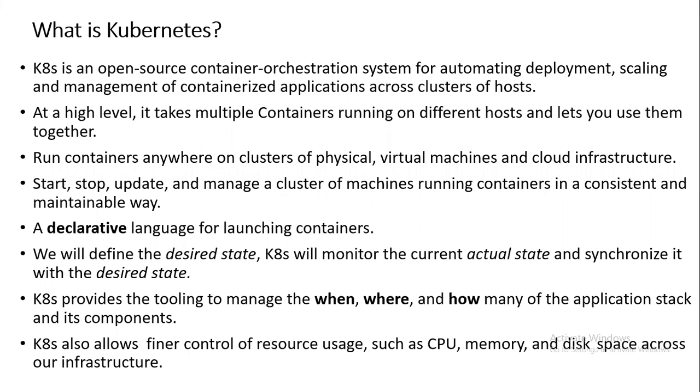So all you have to do is give a desired state. When I say desired state, what is it that you need? I want to create 1 container or 10 containers. For that, which image to take, what port to map, what environment variable to pass, what should be my startup command, what should be my volume mapping. Everything you give, and Kubernetes will take care, and it will make sure that the same number of containers is running on all the machines.